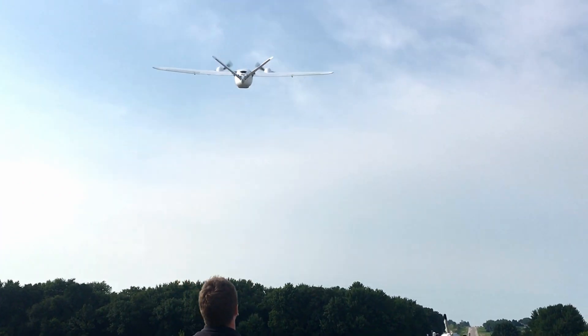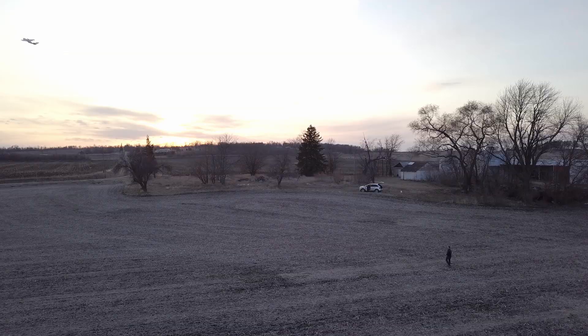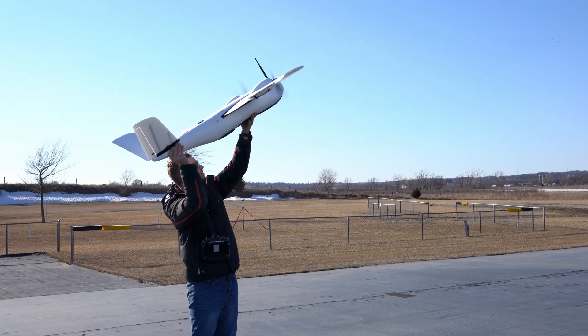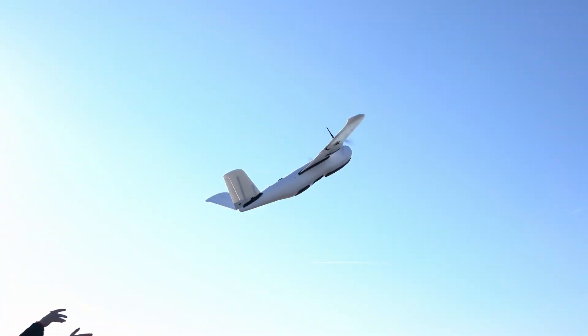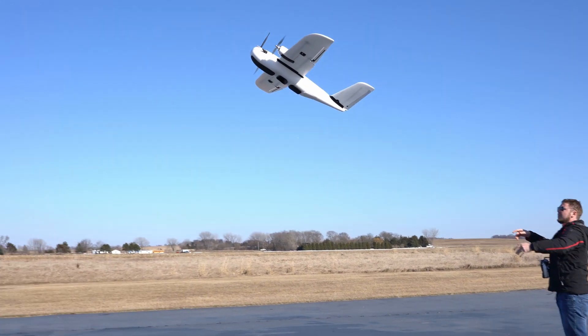The twin motors in front of the wing keep operators safe from propellers during the automated takeoff sequence. The power and efficient wing of the Ilanus Duo provide wind resistance of 20 mph plus 10 mph gusts. The Ilanus Duo thrives in those headwinds during takeoffs and landings that allow for steeper climb and descent gradients.